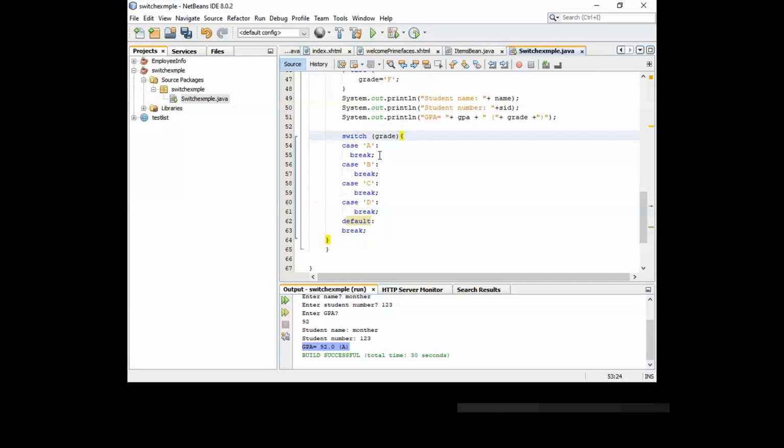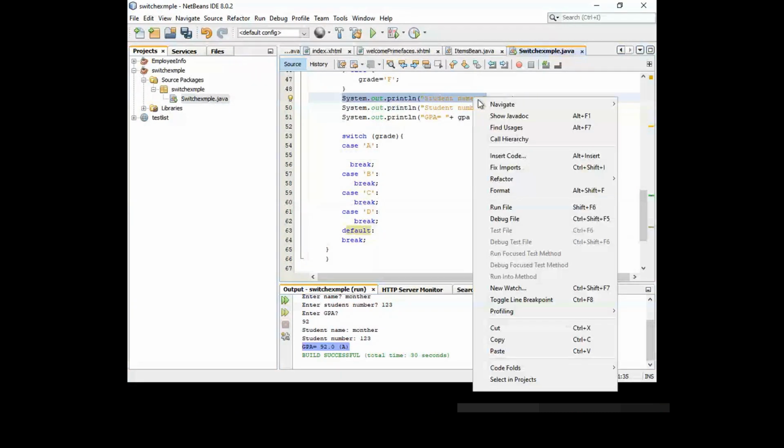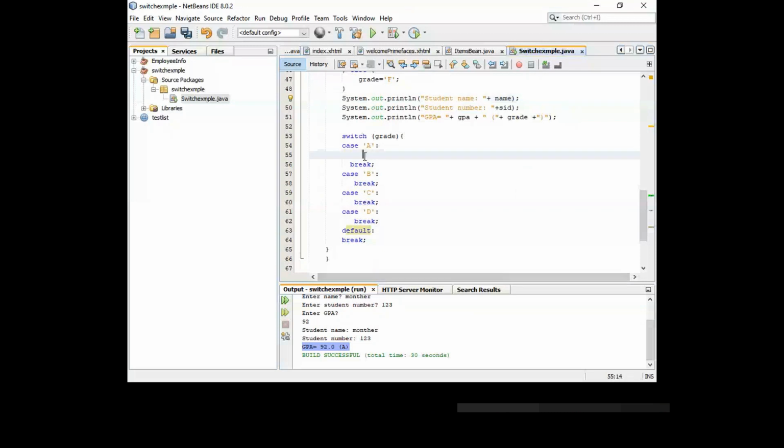If it's A, I'm going to print him something nice. I'm going to say excellent work, plus his name.